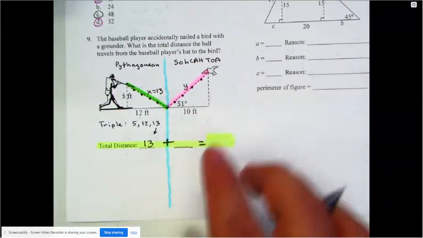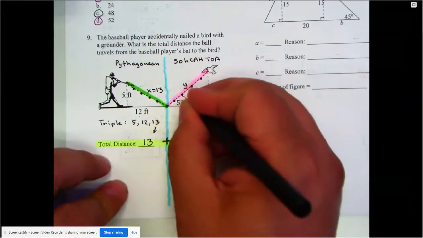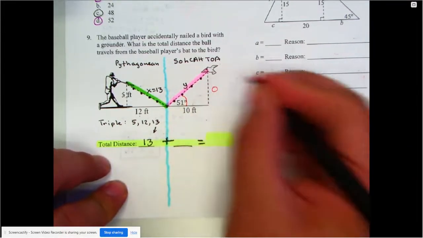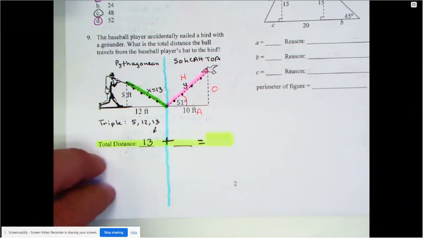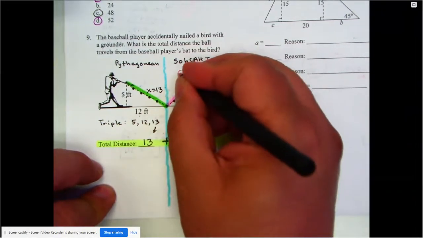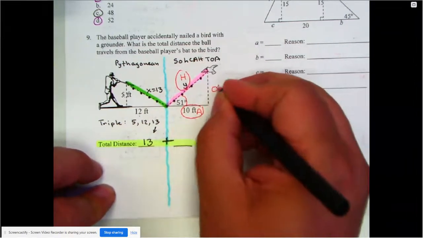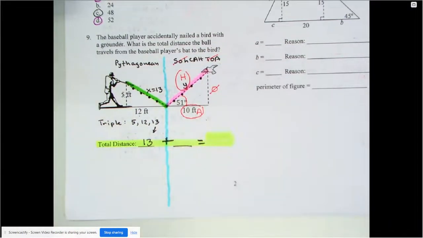Now, on the other hand, there is no trick for this one. It's a SOHCAHTOA. So here's my angle. This is my opposite, my adjacent, and my hypotenuse. They gave me this number. This is the one I'm looking for. So nothing with the letter O in it, which means CAH is going to be the one that wins, and I'm going to set up for cosine.